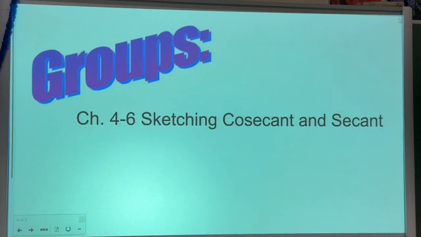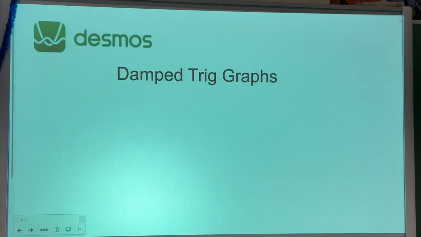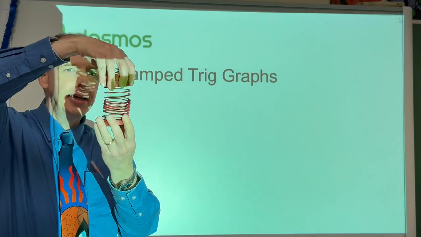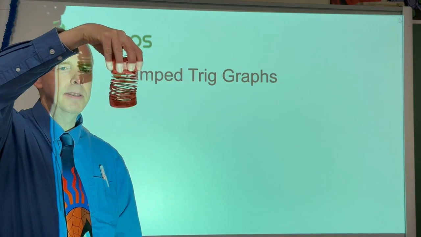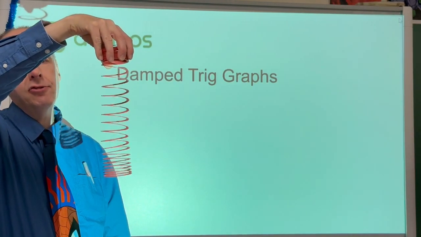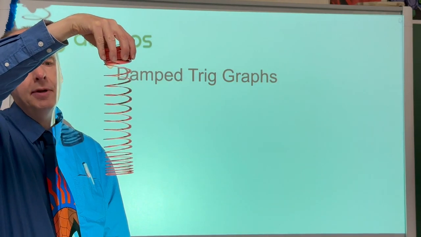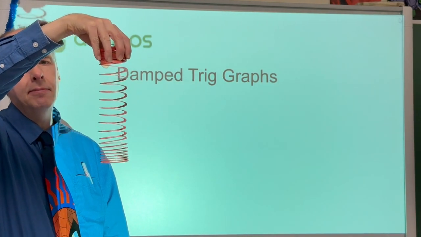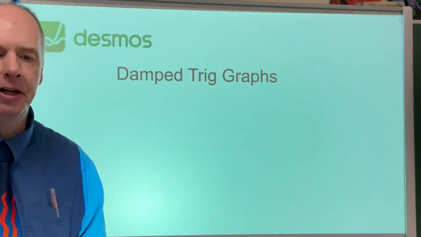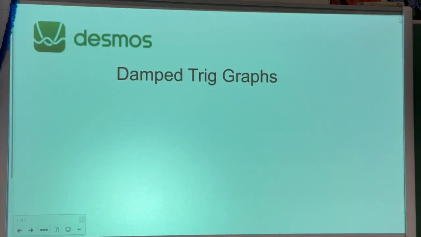All right, so group work. When you're done with that, Desmos, you're going to look at damped trig functions and a quick little demo of what harmonic motion deals with. We're breaking out our old slinky again. There you go. Over time, what's going to happen to the motion? If I don't keep up the movement over time, the motion becomes less and less and less until it totally stops and reaches equilibrium. Right?